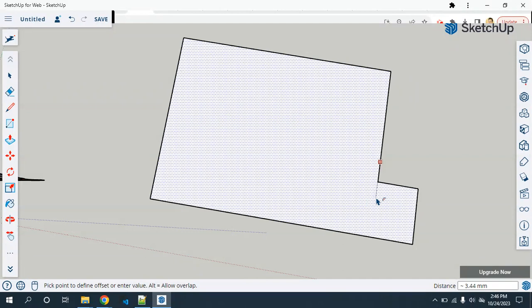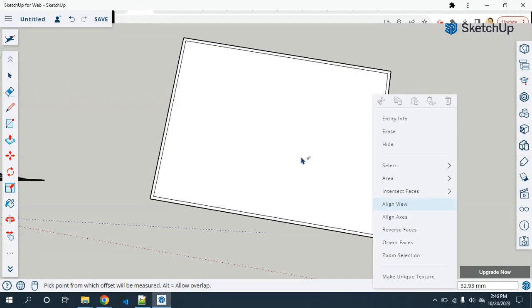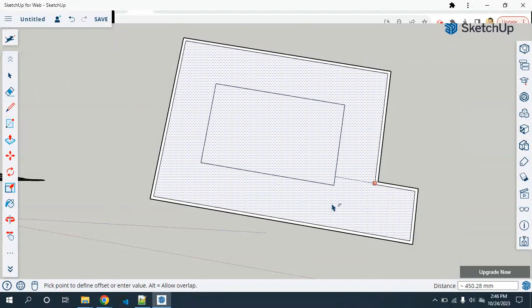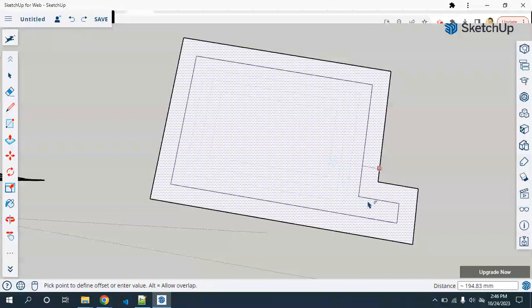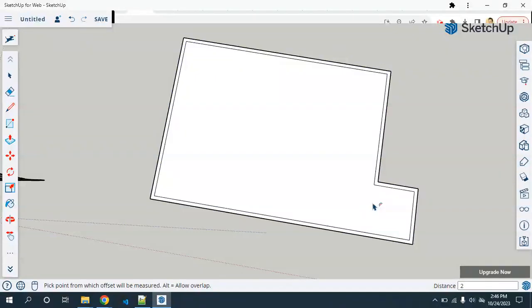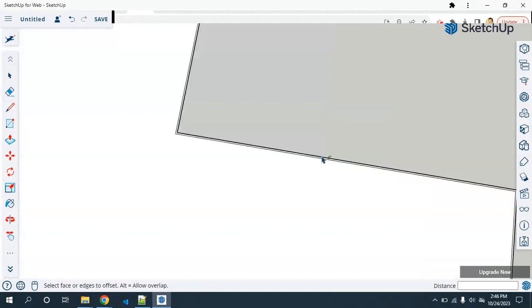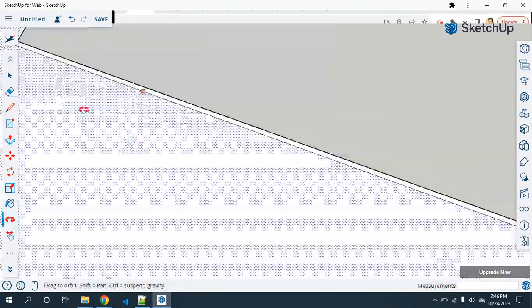As we get closer, you can see we're right in there. Let's undo that and try that again. Just type 2 millimeters and hit enter. You can't quite see it, but there are very, very thin, nice little walls there.